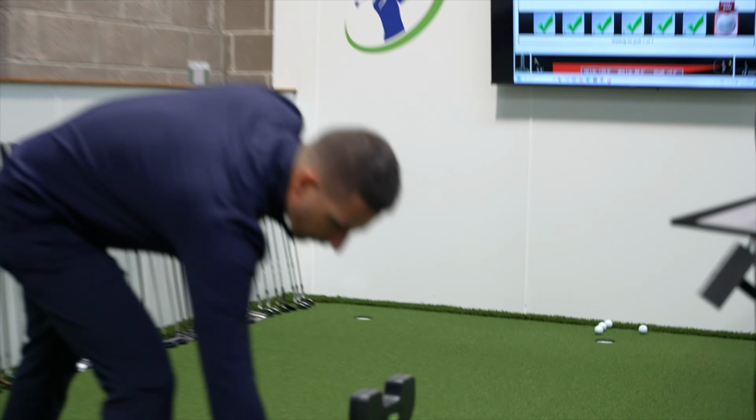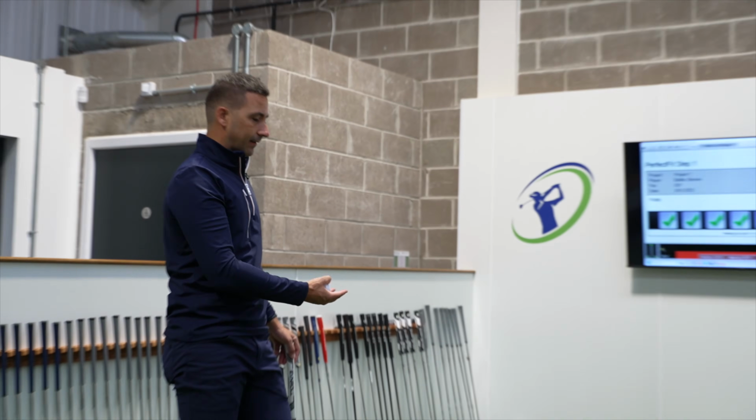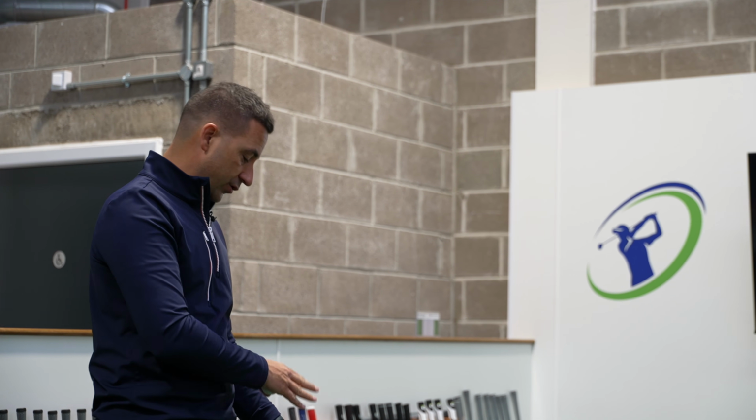Actually felt quite a nice roll. Like anything else, Joe, we could be making good rolls here, no different from a putting green or a golf course. We're a little bit reliant on a bit of luck as well. You've got a surface that's not a pool table by any means, so the objective isn't actually to hole every single putt in this process. No, it's matching the putter that we're using to the style.